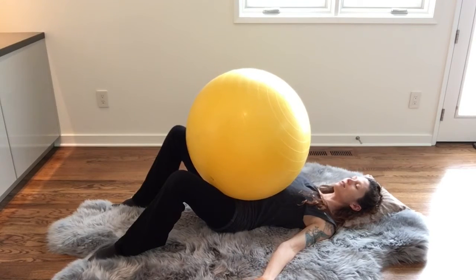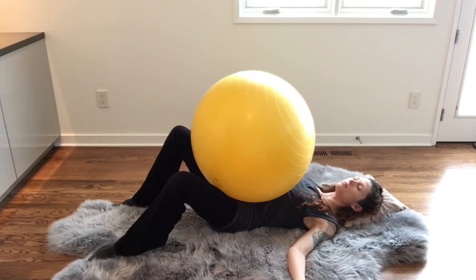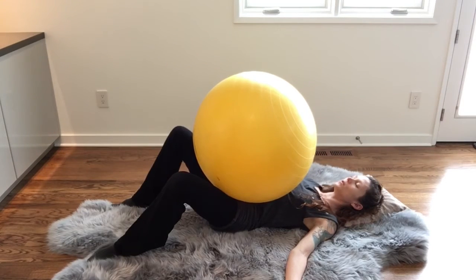Suspend the breath. And exhale, feeling everything fall away from the ball. And then pull your stomach away from that ball. And stay out for a count of 5, 4, 3, 2, 1.